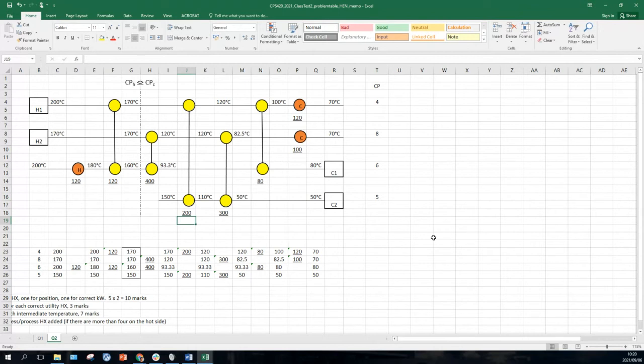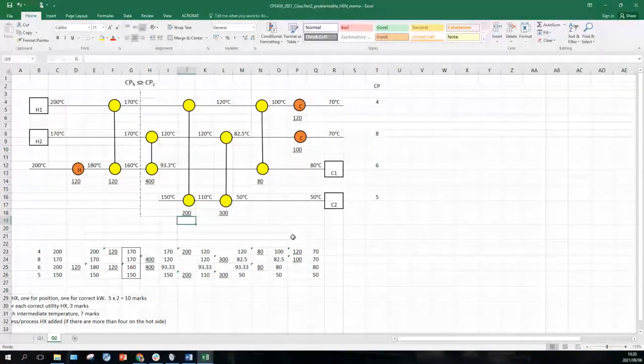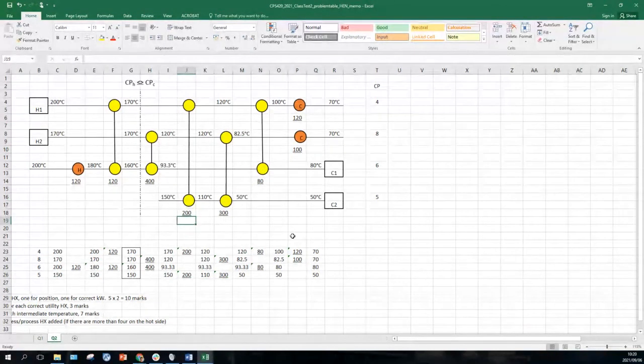Is it necessary to show the steps? No, I just want to see this diagram. You draw the diagram, and that's it. So certainly in the exam, just like this test, I wanted you to actually draw it on paper. It's much more difficult drawing it in Excel or in PowerPoint. So I'll be able to see if it's correct. It's nice and visual and graphical. It's easy to mark in that respect.